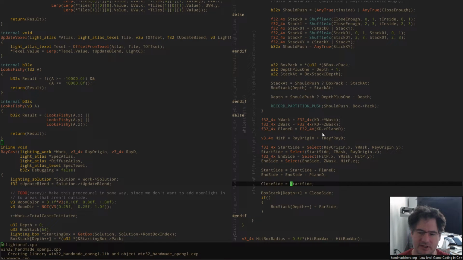So the problem that I'm seeing here, and it's not a problem as much as an opportunity, I guess, is that if I want to know for my KD tree which side I'm on, the ray origin for all 4 rays is the same. So it doesn't need to be computed wide. You're just computing the same thing multiple times. That's just kind of wasteful. So you're wasting 3 lanes worth of arithmetic that you could have been doing something on, right? I don't know, though, what could I possibly use those other 3 lanes for, because there's no real point to it.